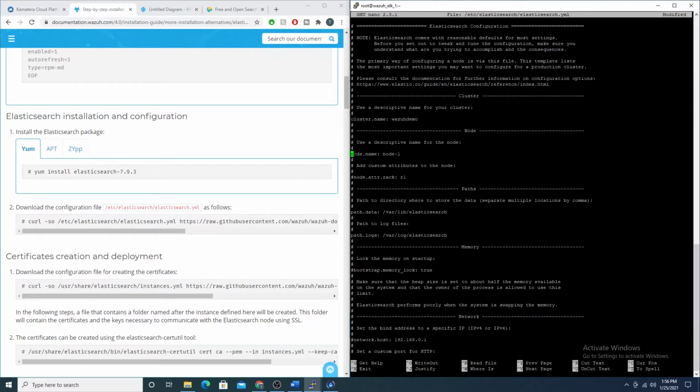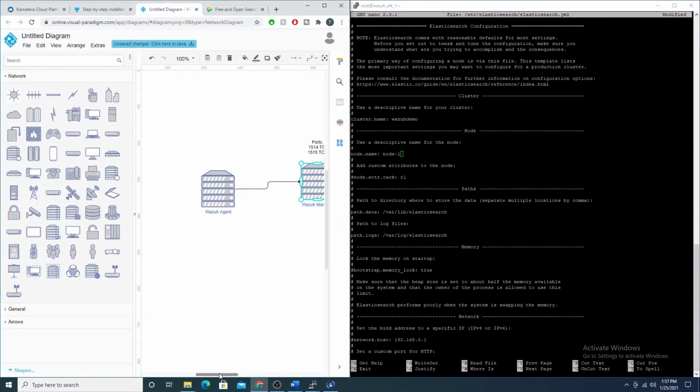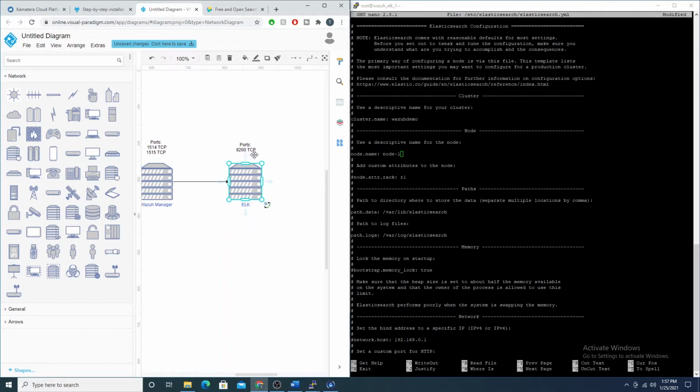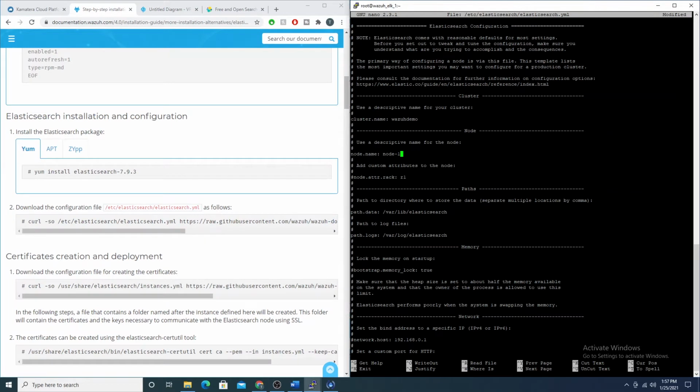Node name will also uncomment, and in our instance, this name can also be unique. It can't be a duplicate of another node though. So since I only have one node in this cluster, node 1 is fine. If I were to add another Elasticsearch node, so if we go back to our diagram here, or sorry, Elasticsearch node, not cluster. So I want to add another node that I want to also pump Wazuh logs to. I would install Elasticsearch and give that one a node 2 name or whatever naming convention you're currently using. So I'll leave that at node 1.